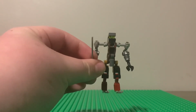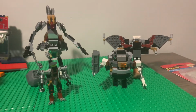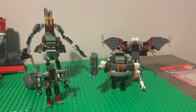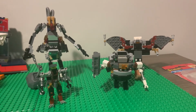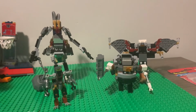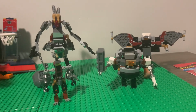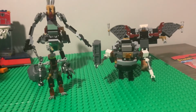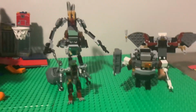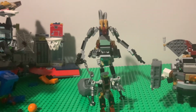Anyway, group shot time? Alright, that's a nice group shot in their robot forms. Once again, Tug, Rye, Zilla, and Arrow. Overall, Arrow and Rye, rather simple. Tug was a bit more complicated, and then Zilla was a mess.